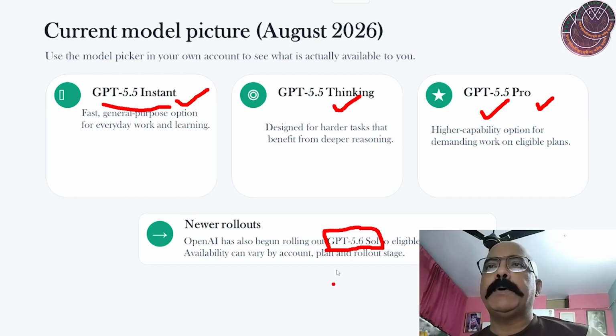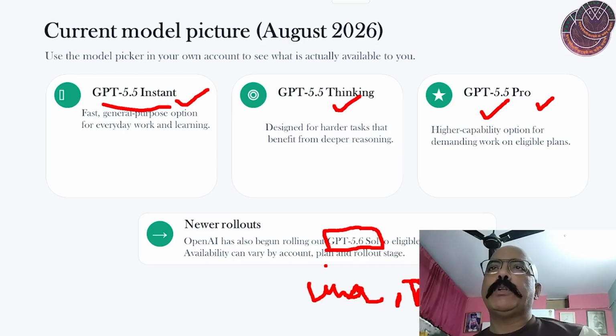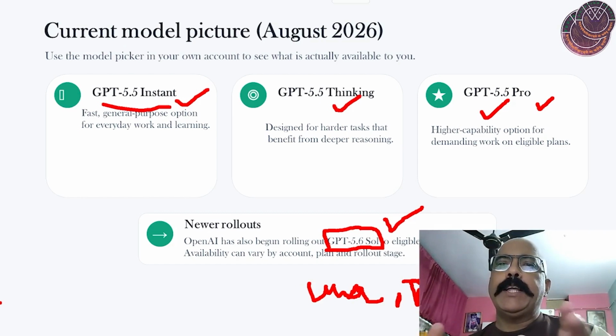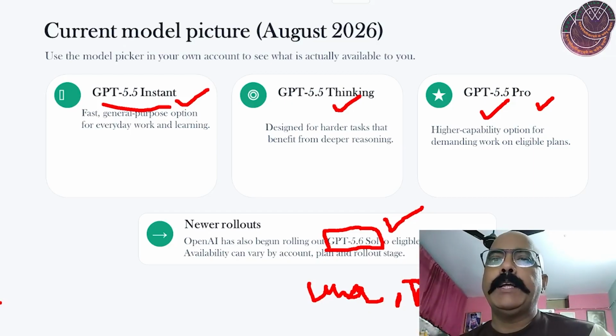Luna is there, Terra is there, but Soul is the latest one. These versions are there, the 5.6 Luna and Terra versions, but 5.6 Soul is the latest. So depending upon your task, you have to go for the paid version. Otherwise, maximum things as an academician you can do with the free version. Maybe in the future it will be paid, but the idea of ChatGPT and OpenAI was based upon it being provided free of cost.